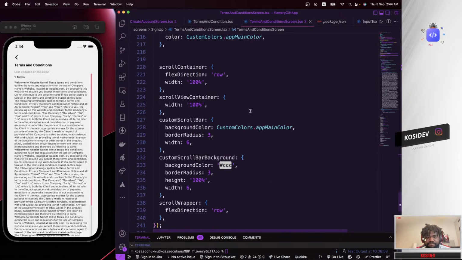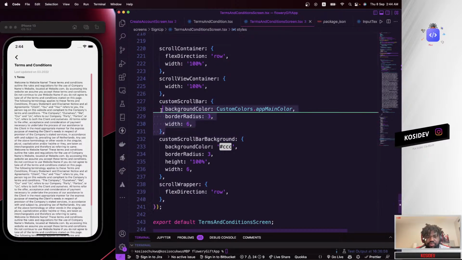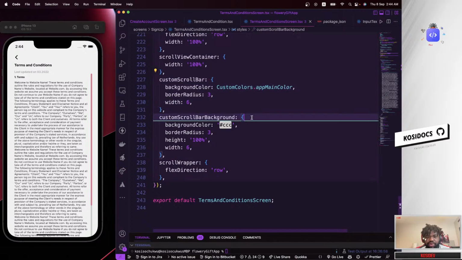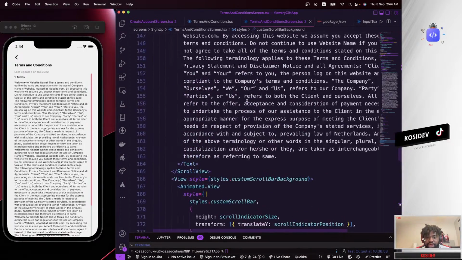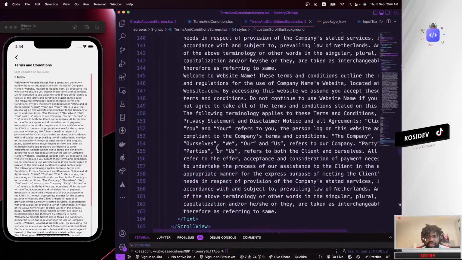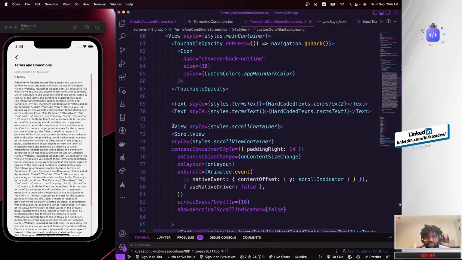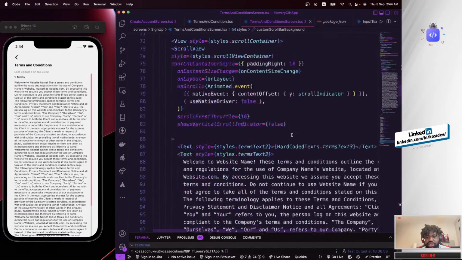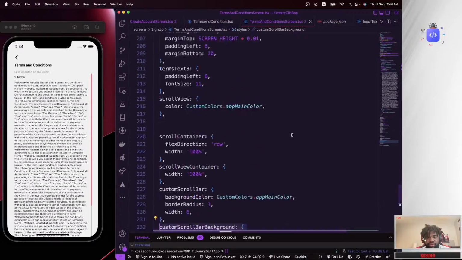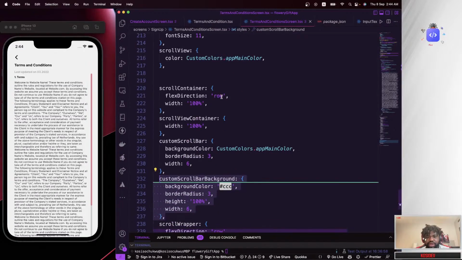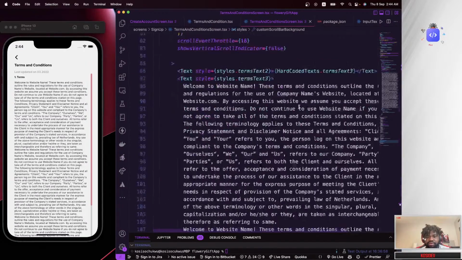Scroll bar, which is the scroll indicator, and the scroll bar background, which is the parent, which we can actually see here. And that's inside a row container, which is this scroll container. So yeah, flex direction is row, scroll container.